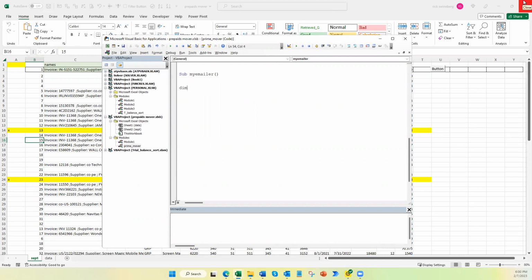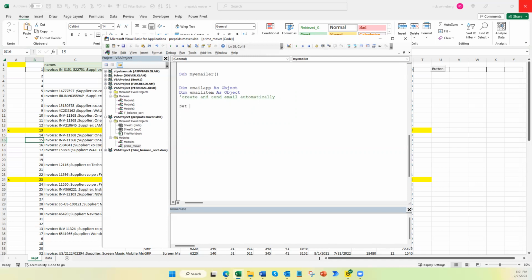So Dim EmailApp as Object. This is gonna be an object you're working with for the email. Dim EmailItem as Object. And these are names that you can use. You can give any name you want. And we're gonna do a little note: create and send email automatically.